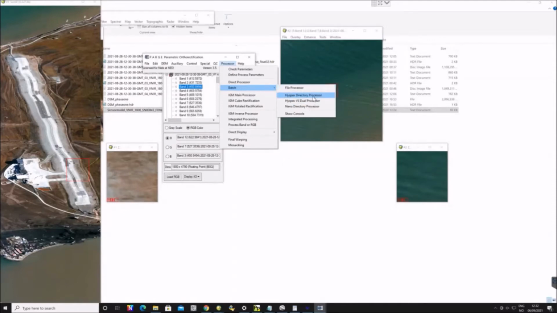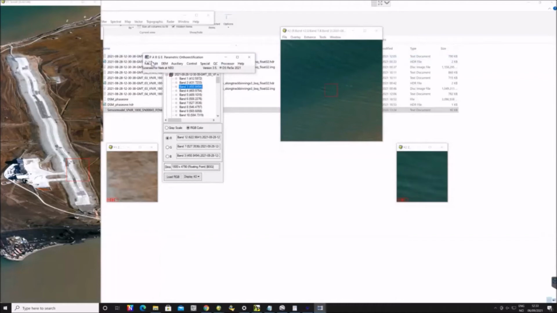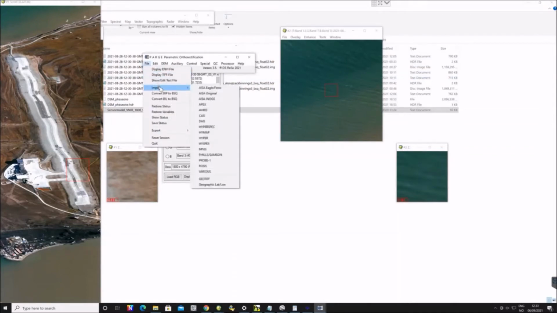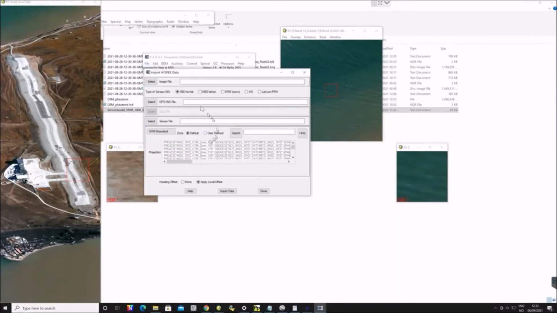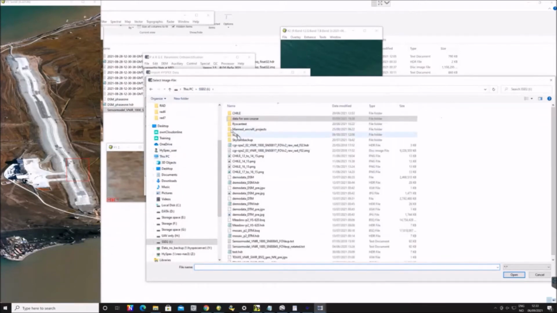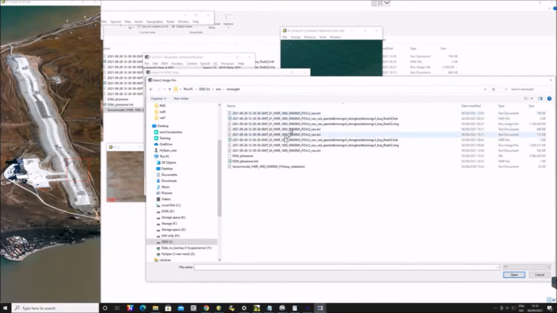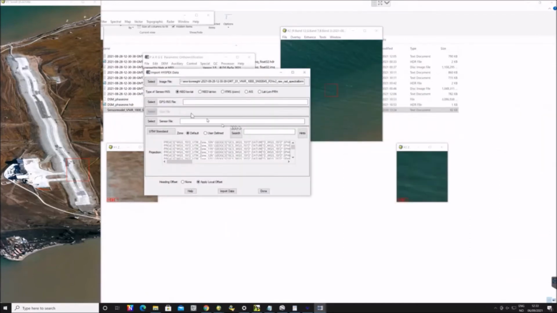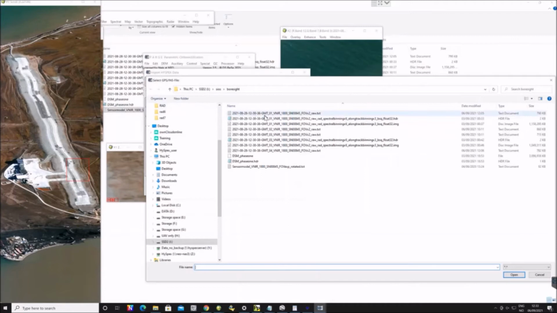Okay, Hyperspectral Directory Processor. That's a special function that processes all the data in one folder. Let me just show you here. I'll just reset the status in case I used it already, but I will show you the flight path once before I do the directory processor. Let's just go for number one. And then I select the INS data. This is the manual way of rectifying one flight line. I will not do that now.